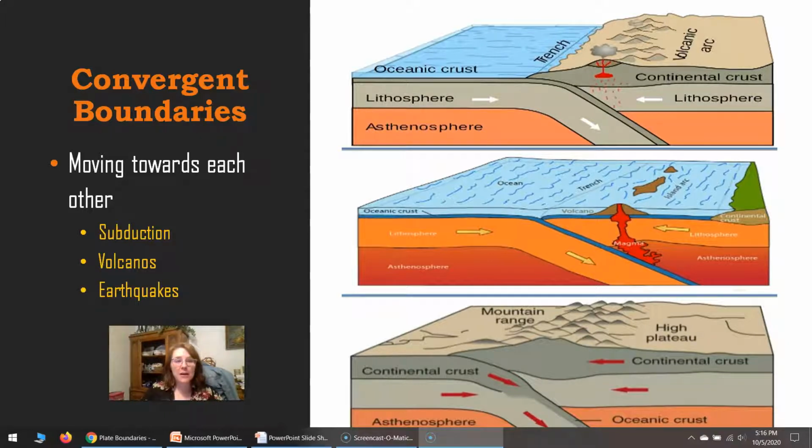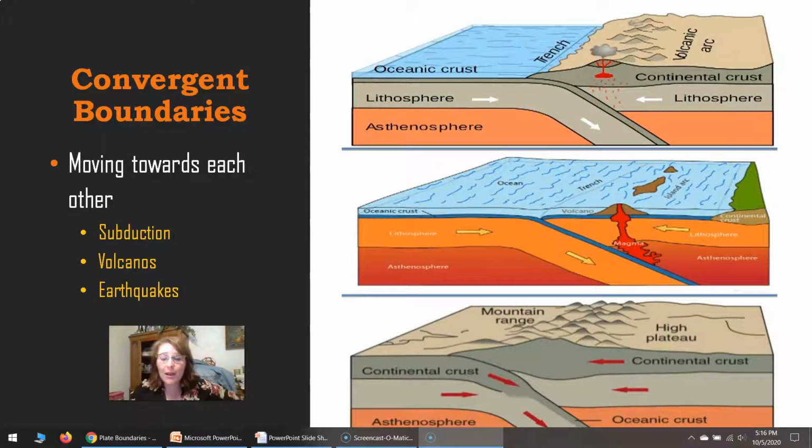So when we talk about a convergent boundary, what's literally happening is you have two types of crust and they are both going the same direction. So what ends up happening is that whichever one is the heavier one is going to go under the lighter one. And that's going to be called subduction. So whichever one is going underneath, that's the subducting plate. And it's really important to know that convergent boundaries can also be called subduction zones.